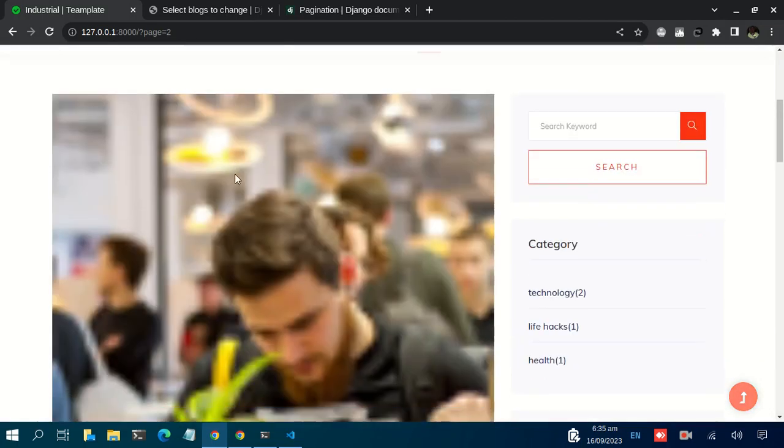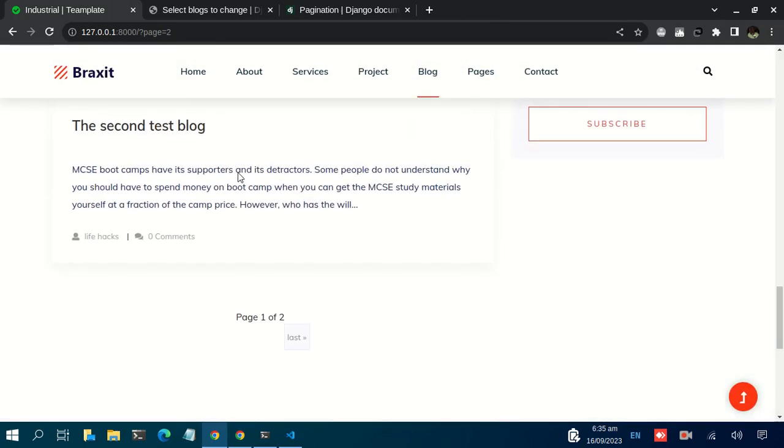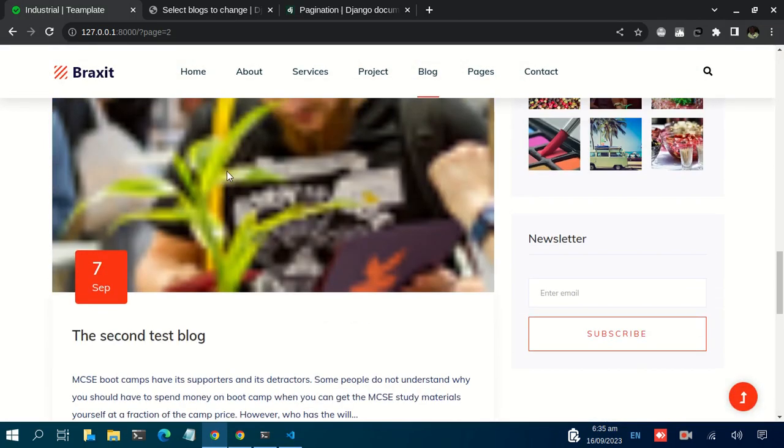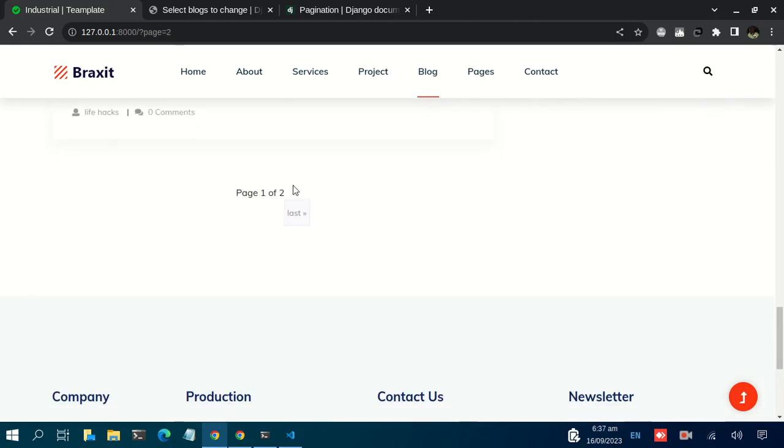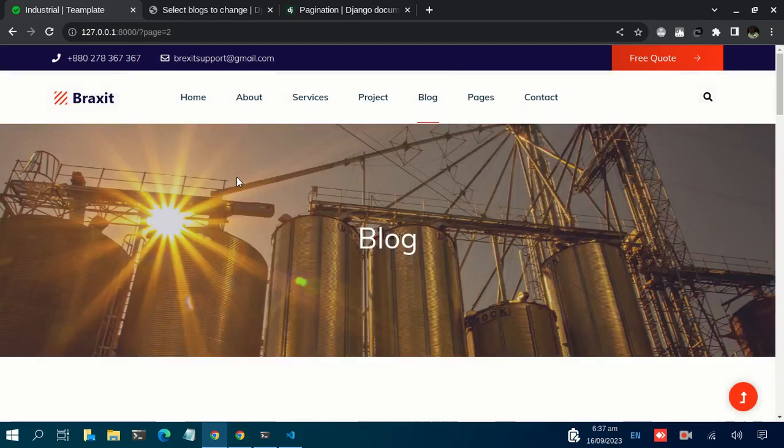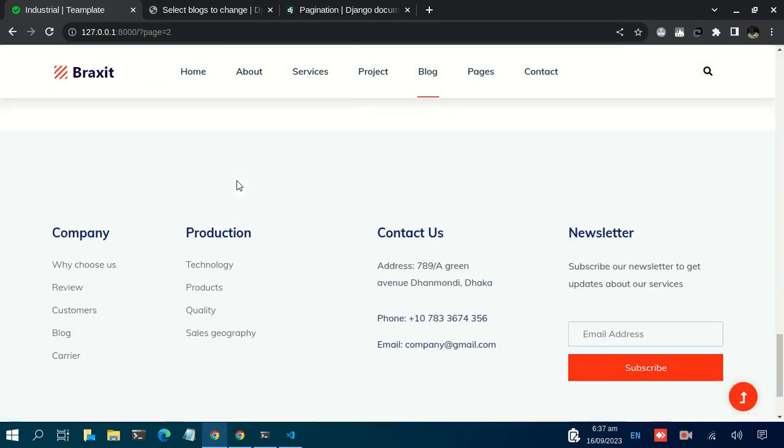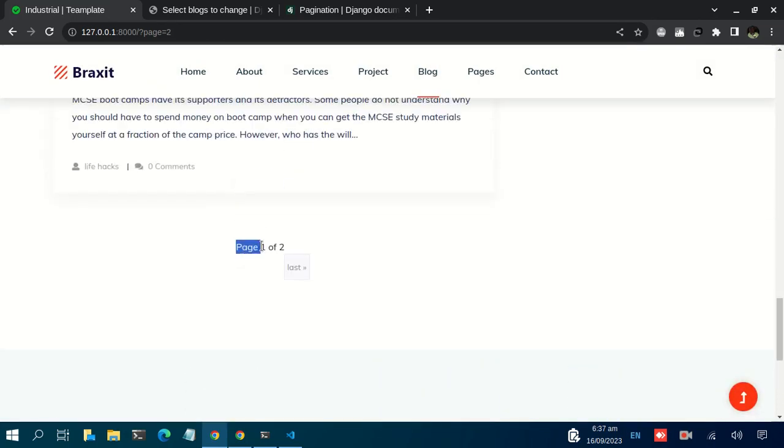So we are now able to see the content of our second page. So we have been able to navigate to page 2, and this happens to be our last page. But if we check closely, we have page 1 of 2. So we are not able to fetch the current page.